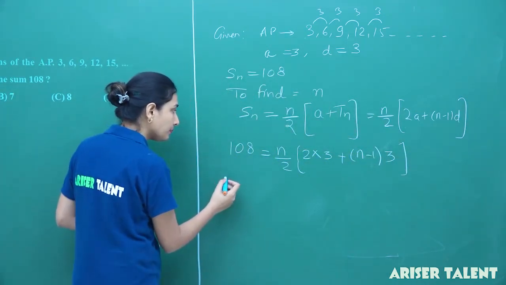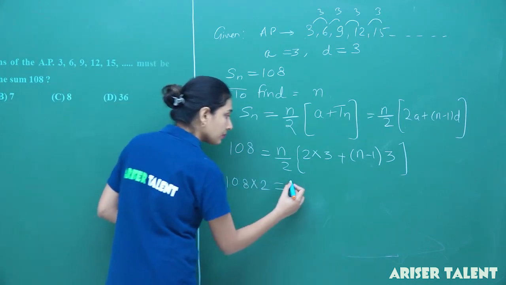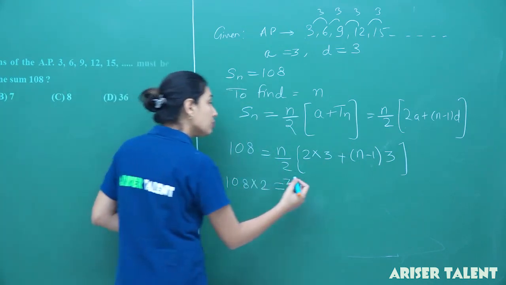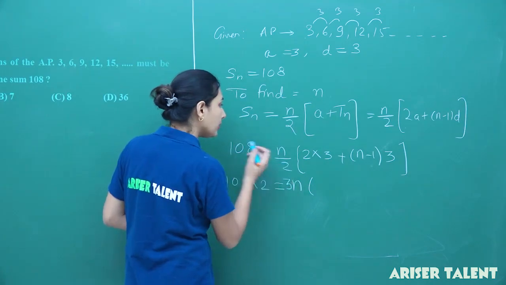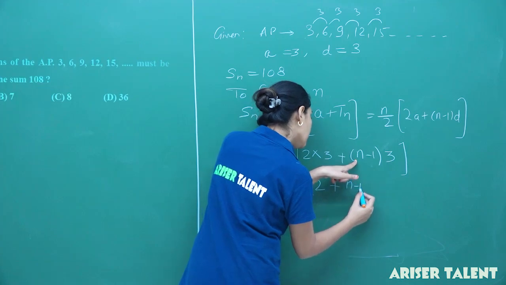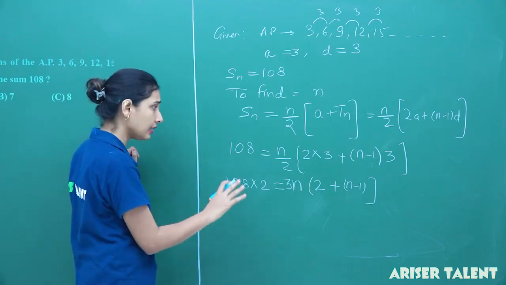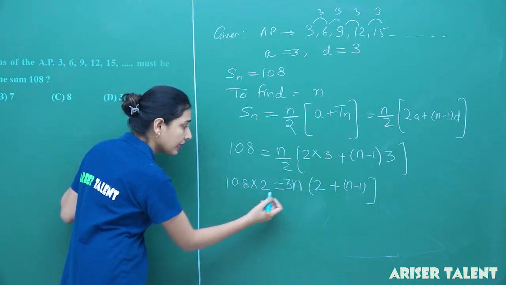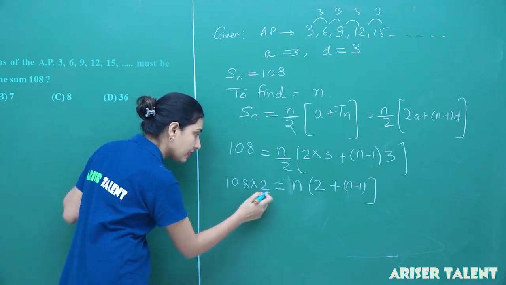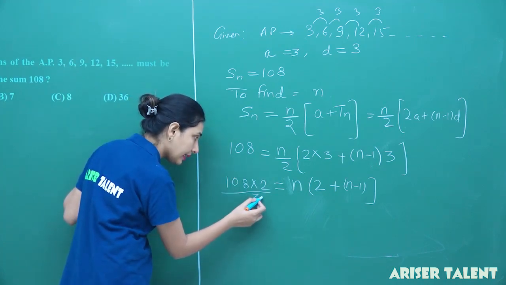Okay. Now, can I just multiply it here and take out 3 here? So after taking out 3 here and sending 2 here, what will I be left with? 2 plus n minus 1, right? Now students, I'll let you know how tricks will work in this. So that will become 3 here. So I can just write 3 here. Okay, now if I am writing 3 here, I can cut it.